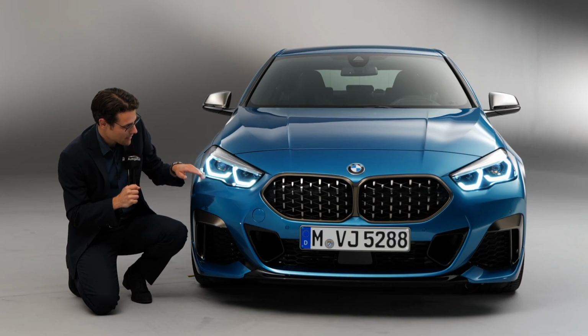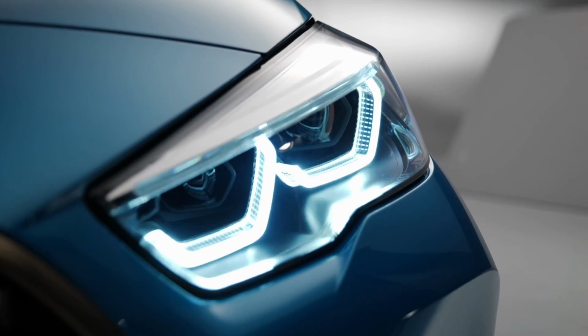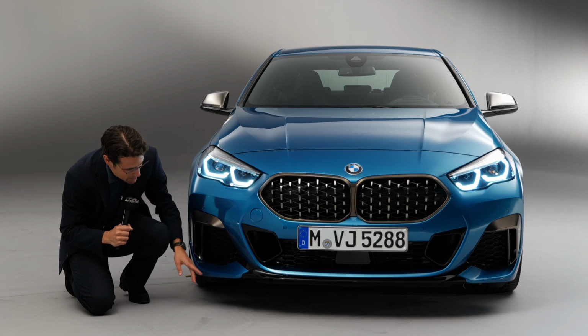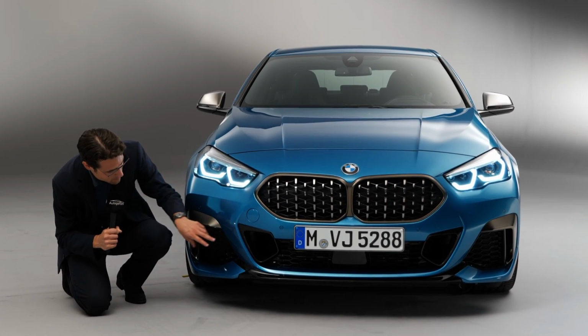LED lights are standard. Optional, you can see those ones here are the adaptive LEDs, and then also very strong lower bumpers, and here in high gloss black, and also bigger air intakes right here.